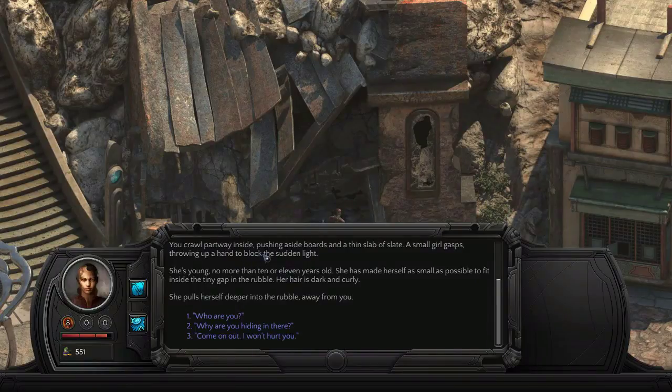You crawl part way inside, pushing aside boards and thin slab of slate. A small girl gasps, throwing up a hand to block the sudden light. She's young, no more than 10 or 11 years old. She has made herself as small as possible to fit inside the tiny gap in the rubble. Her hair is dark and curly. She pulls herself deeper into rubble away from you.